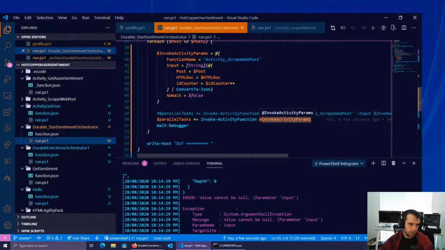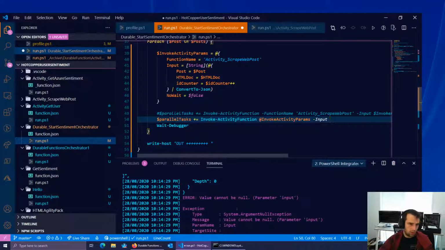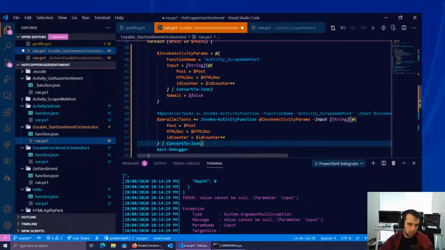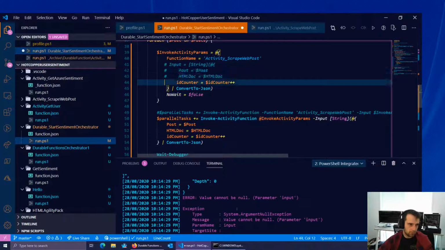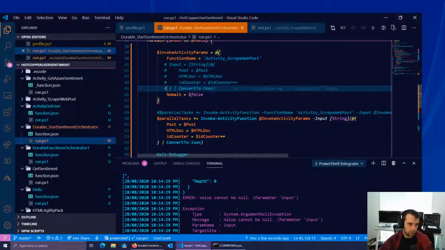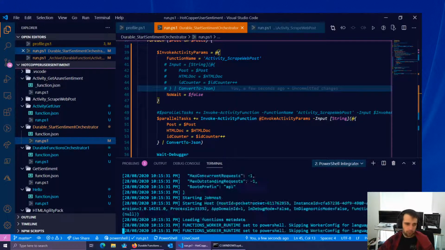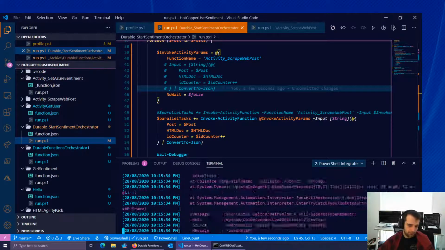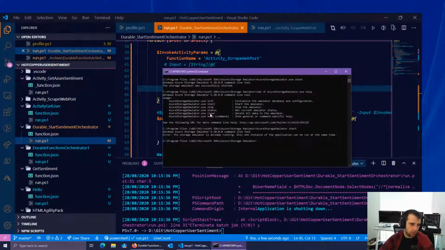Seems like you can't splat it, or just not the input. See if that works. Okay, so we've got issues now, so let's go ahead and kill that, clear out our storage.